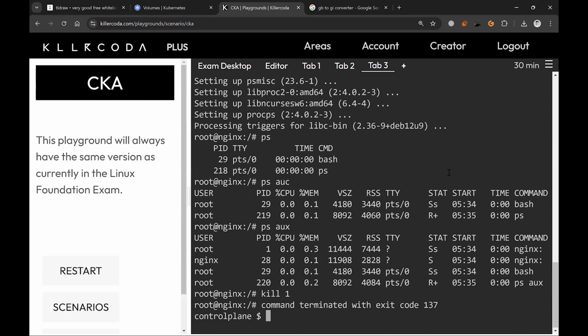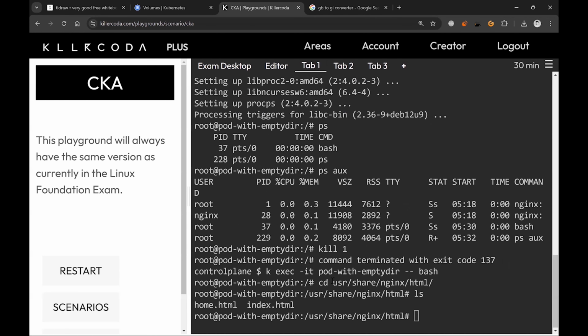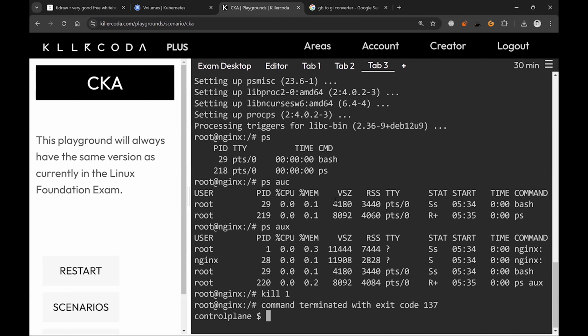And okay, I made a mistake again. We did not enter anything into that particular directory. So let's do it again. Actually, what I could have done is used this pod only, and in some other directory I could have saved other things. Now I am realizing this, but no issues.